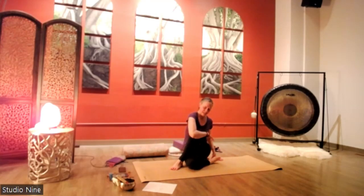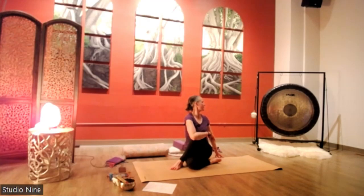We're going to hug that left knee in with the right arm and then take a twist over towards the left, looking back over that left shoulder. Nice and tall through the spine first, and then that gentle turn on the exhale through the chest, lastly the head. Two more breaths here, closing the eyes.